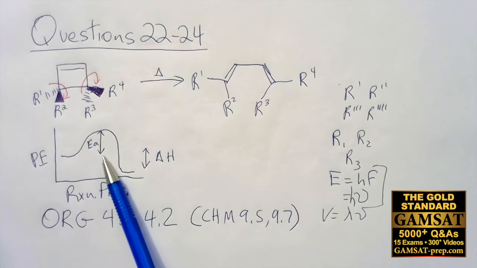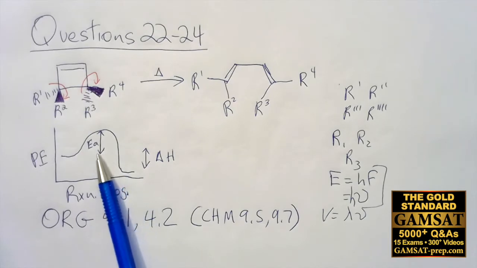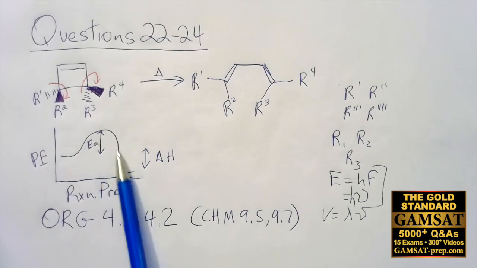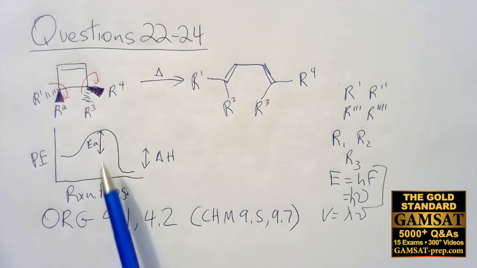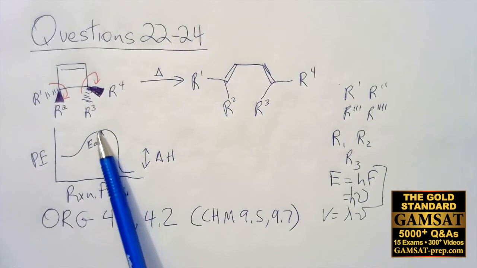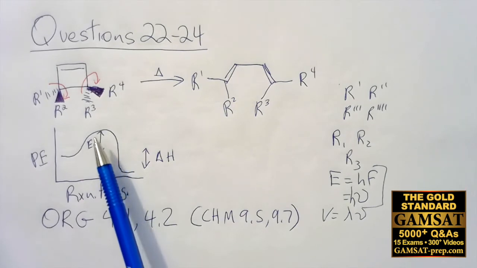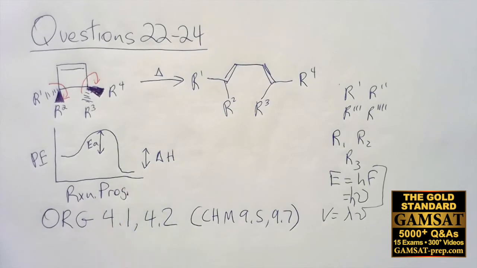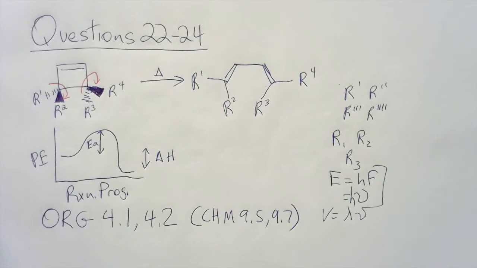And here is the activation energy. This is the energy to get the reaction to be able to go. Once it gets up to the top of the hill, it's easy to go down the hill, but you have to give some energy in order for the reaction to take place. And so that's the activation energy. And of course, this is the transition state up here as the chemical goes from what it was to what it will be. Okay, so just in one of the notes, it says, assume only the dominant product is formed.